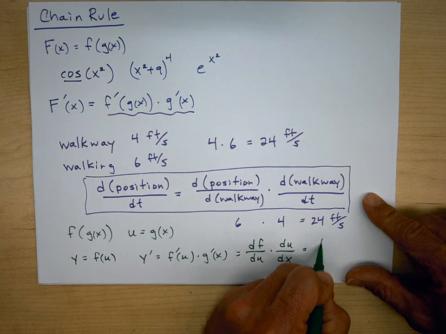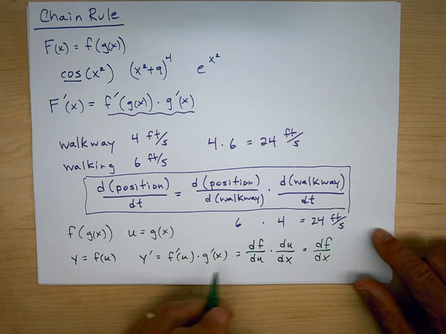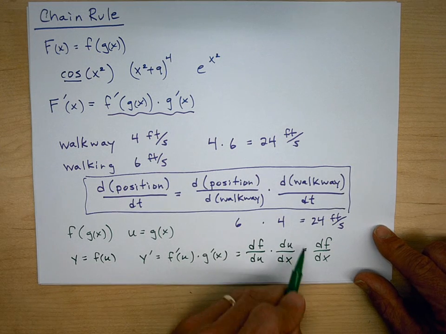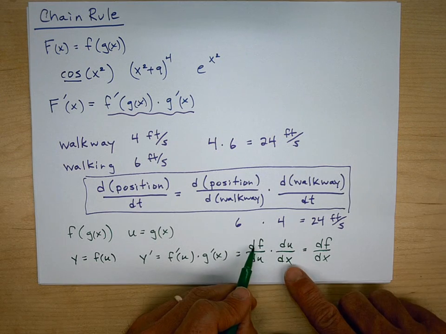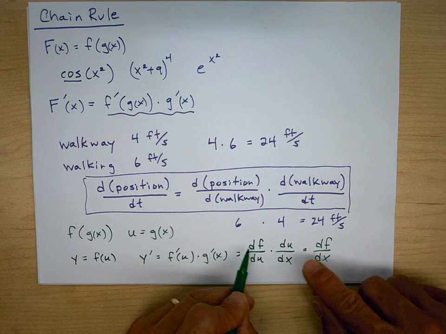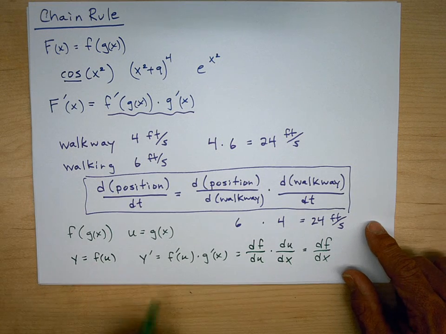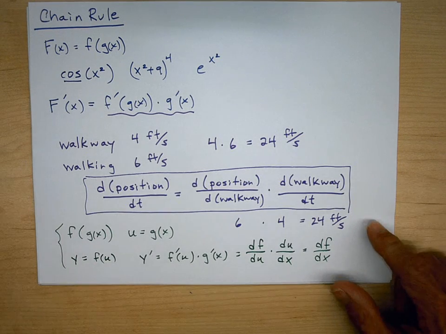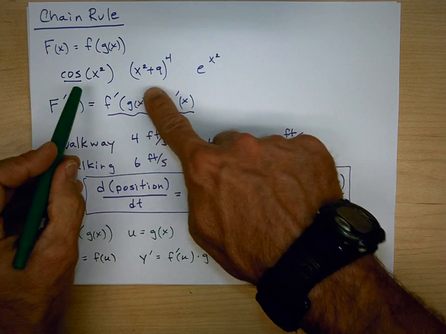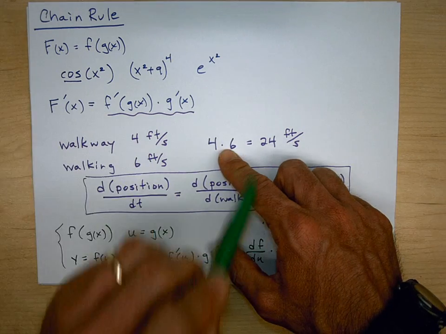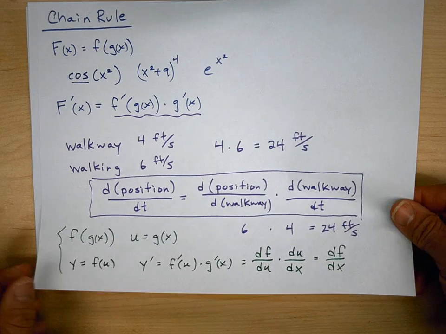This would give you df dx. So again, we have this multiplication of the rates of change. And these, like I said, don't really cancel, but you can see your df dx in here in terms of this rate of change times this rate of change. And this is another way to think of how you could execute this procedure. So what I would like to do is go through each of these examples using the chain rule so we can see how it works.